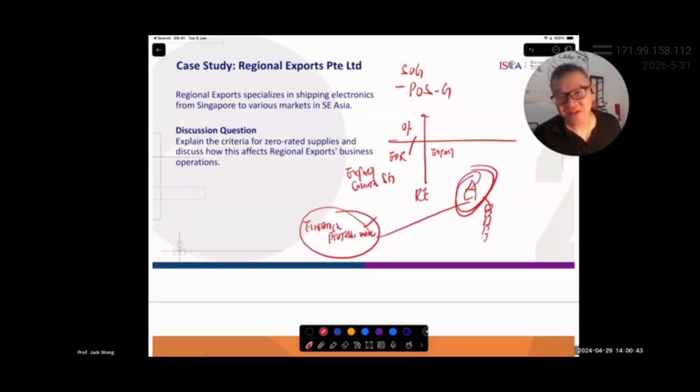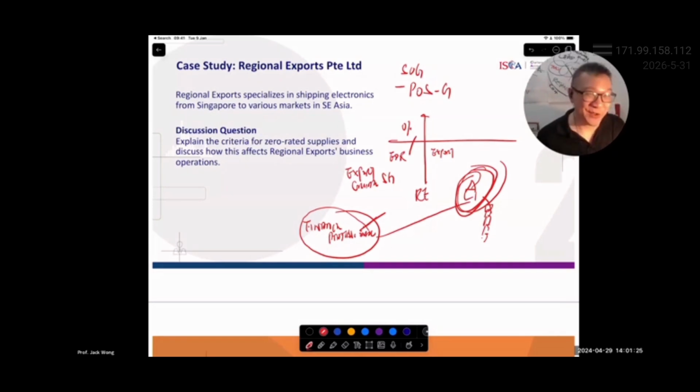Okay? This is a bit different from income tax. Again, when it comes to export of goods, the person who is in charge of the movement of goods may not have the GST knowledge you have. That's why. So the business operation may be affected, because on the books you may say it is a zero rate supply, but in actual fact, it is not because of the lack of the complete set of export documents. And then it ends up IRAS asking, show me why it is zero rated, and you say, oh my god, I missed something. And then suddenly every zero rated supply has to be standard rated.